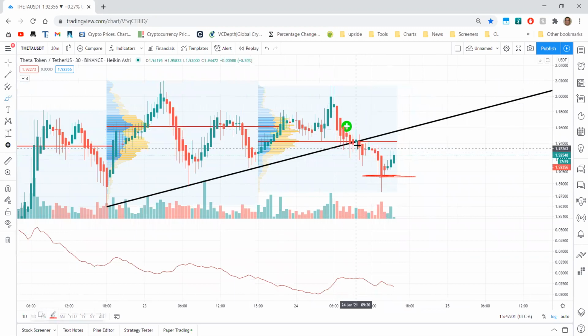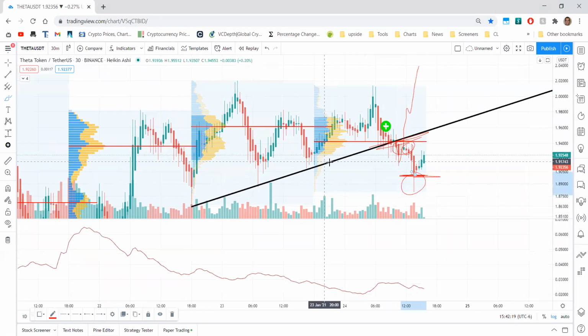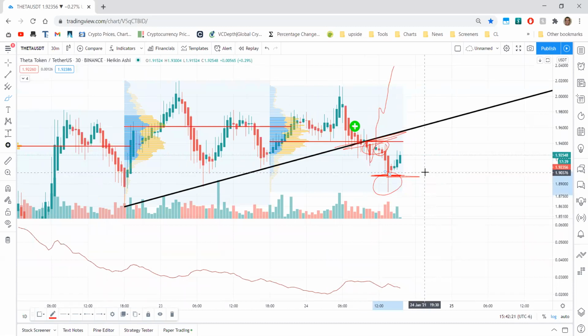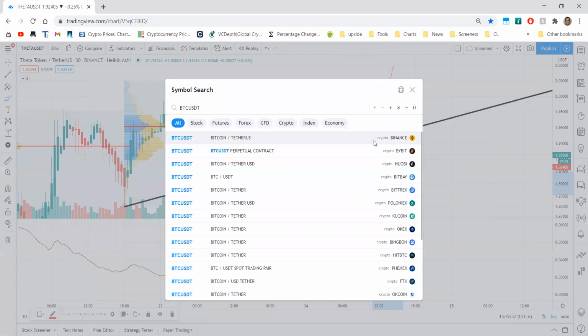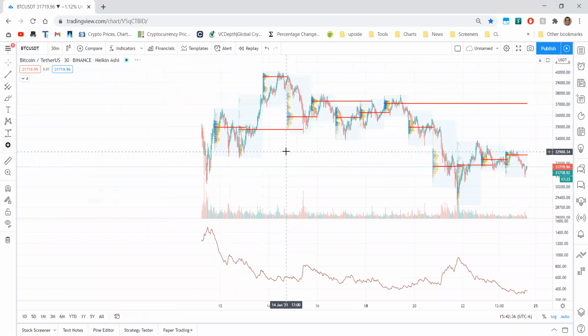But anyway, if this were to hunt your stops, it would have rallied from there and maybe diverged there, or it could have gone to new highs first. But the fact that it resisted that point of control, resisted this trend line, that became bearish right here. So it's not that surprising that we got stopped out. But typically, if the trend is to continue, it will not break the 1.3x ATR level. I'd like to find one that didn't break. Let's go to Bitcoin. We're going to scroll back a little bit to a different area.